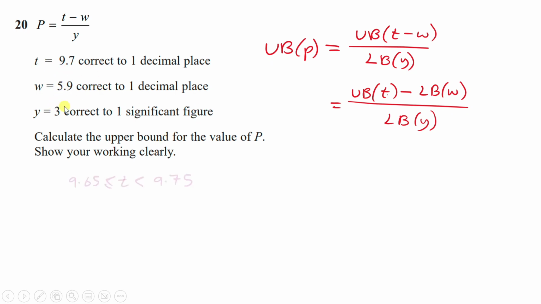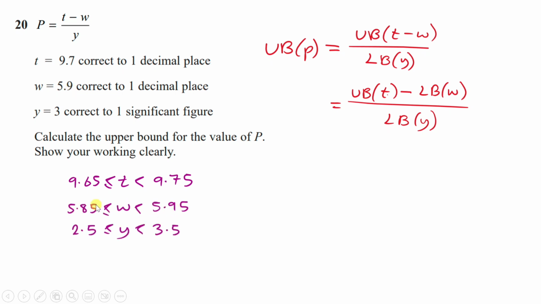So let's look at T, for example. To find the upper and lower bound, all you do is take 9.7 and stick a 5, like I did, and then subtract, go back by 1 from the 7, so it looks like that. And then you repeat the same for 5.9. You get 5.95, and subtract the 1 from the 9, you get the lower bound. Same for this one. If you've got just a whole number, just stick a 0.5, and then subtract that by 1, you get 2.5. So it's that easy.